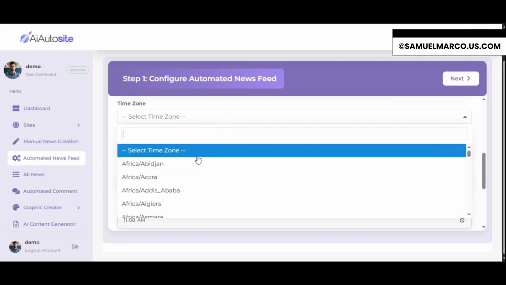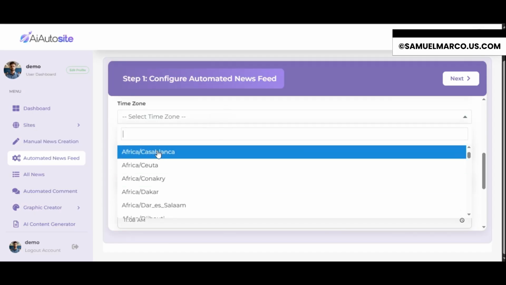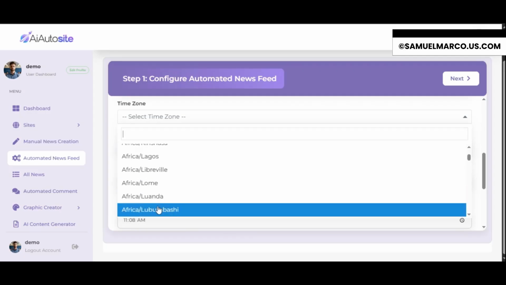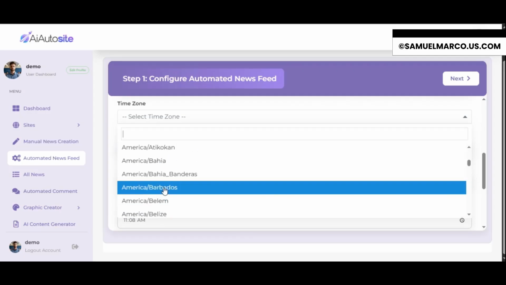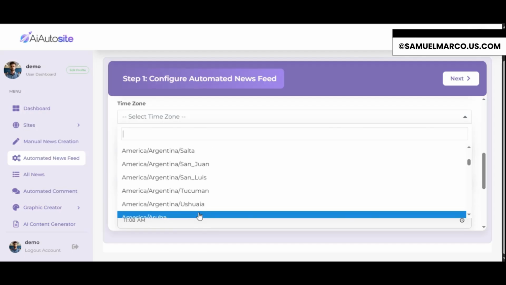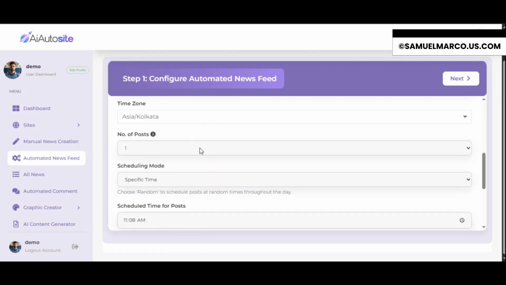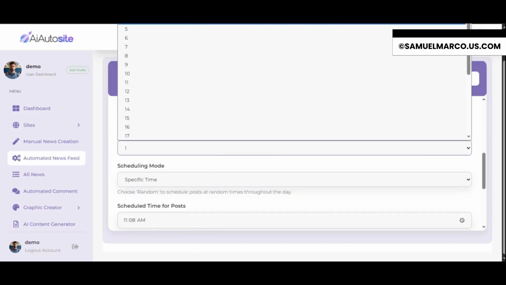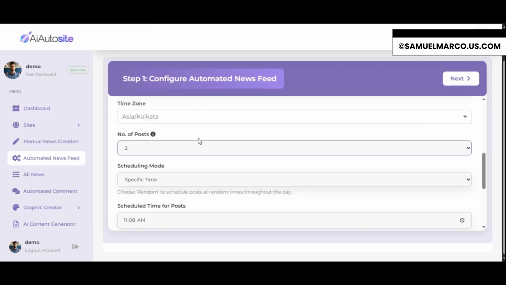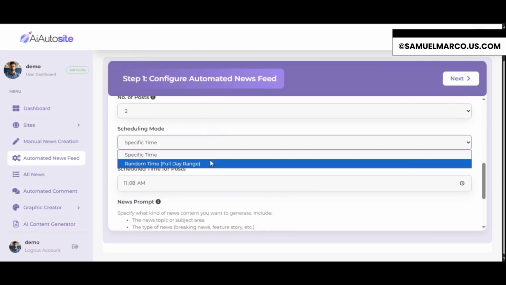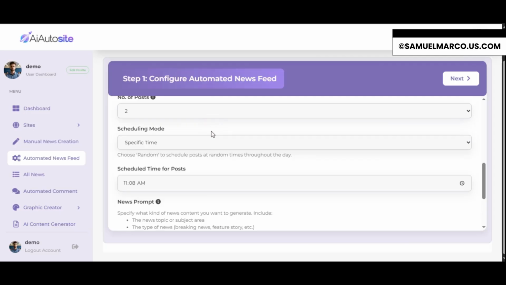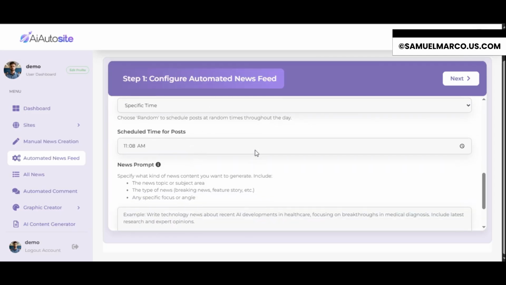Select the time zone. Select number of posts. Select scheduling model. Select schedule time for posts.